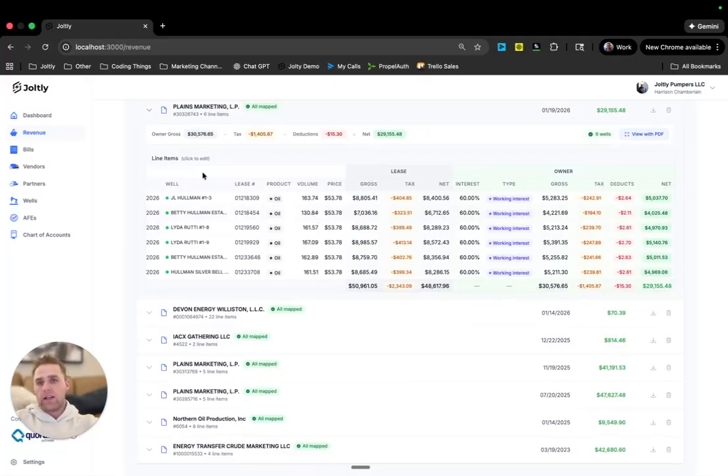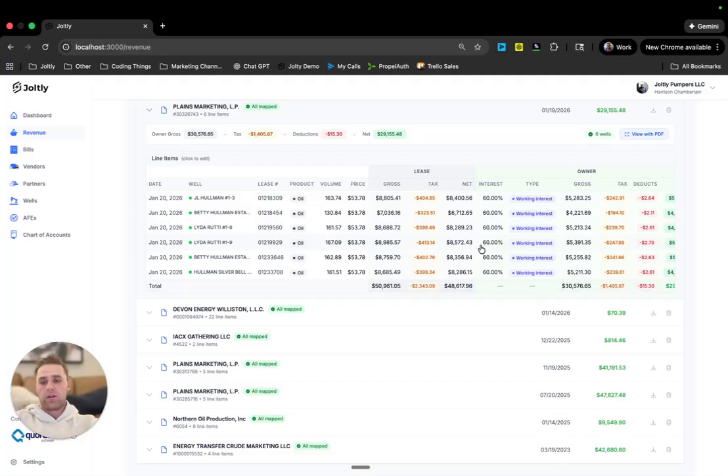All this data is being read from the actual revenue statements that you're getting. We send the data to the language model, and then the language model sends it back to us, and we give it to you in this way that it's much cleaner. So instead of having to hand key in the data, you'll be able to just have this there for you. And then you can always make sure it's right too.